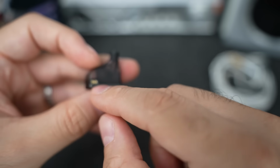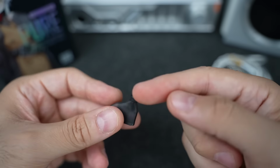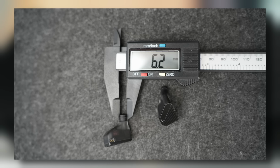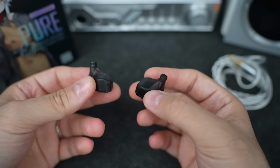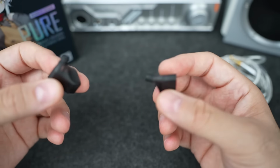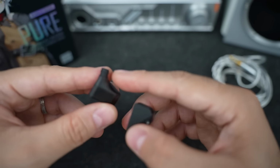We also get the recessed 2-pin connector right here. If I measure the nozzle right at the widest point, which is this raised bit right here, it comes in at 6.2 millimeters. To me, that's average, but just above and below that edge, the diameter is actually smaller, at 5.7 millimeters. The Hexa's nozzle is 6.1 millimeters. In terms of fit and comfort, I'll say the Pure really feels very similar to the Hexa for me, which is a good thing. If you find the Hexa comfortable, there's a good chance that the Pure will feel just as good, maybe even slightly better, because of the slimmer nozzle section right here.